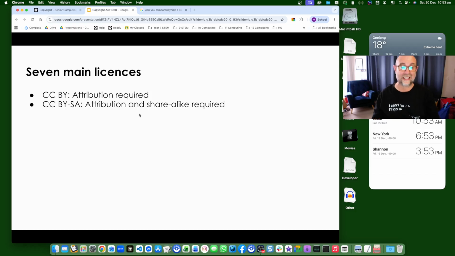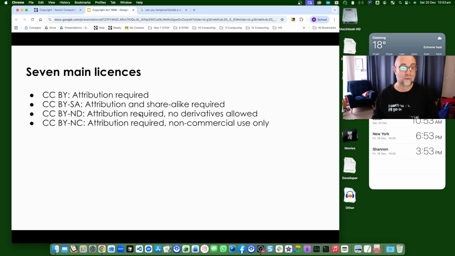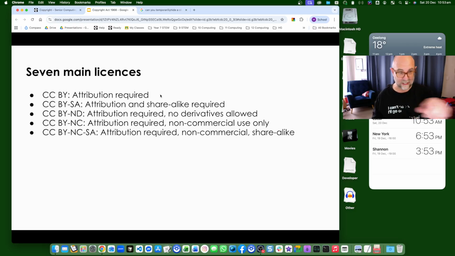This one here is asking you to basically say, I'm going to pay it forward. This says attribution required, no derivatives allowed. So you can't change it at all. You can use it, but you can't make any changes to it. This one, attribution required, but for non-commercial use only. So that one's quite good for education, and if you're making games and stuff, but not if you are selling them. If you wanted to sell it, you would actually need CC BY up here. You'd actually need that to be the license on it.